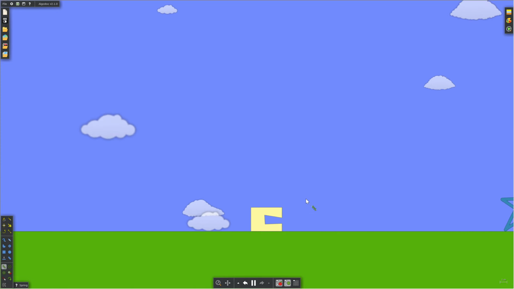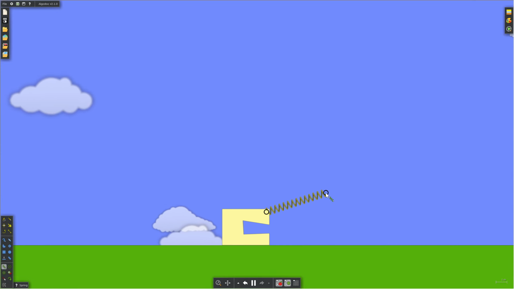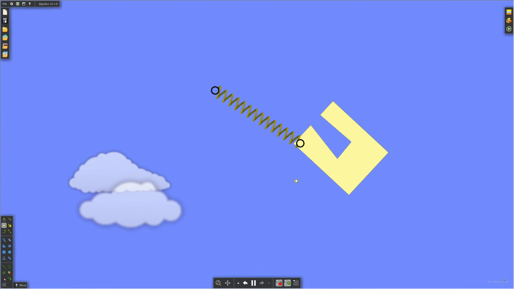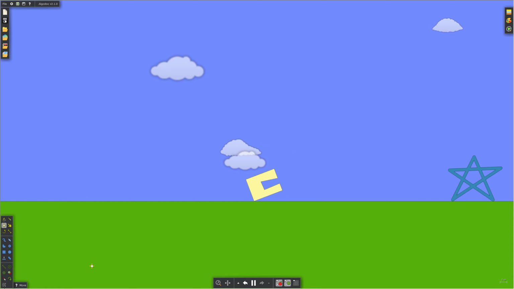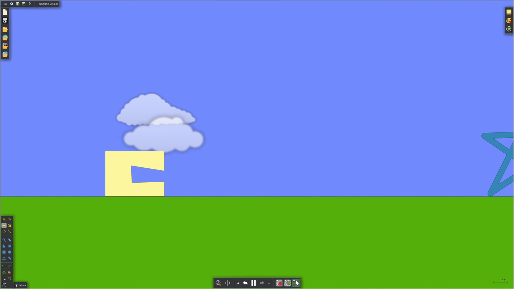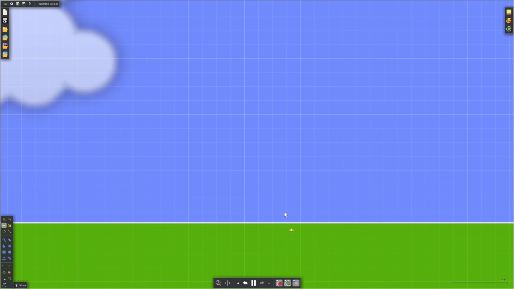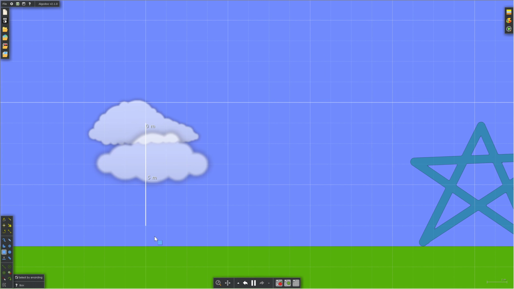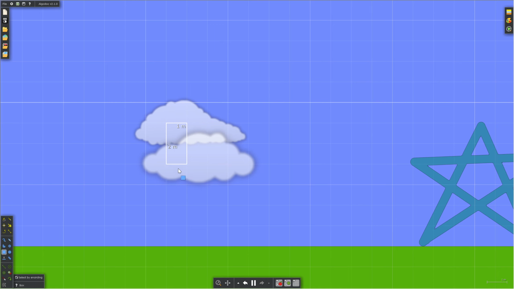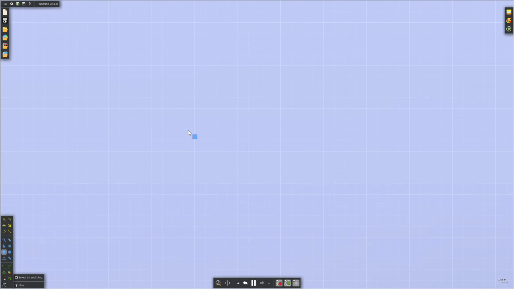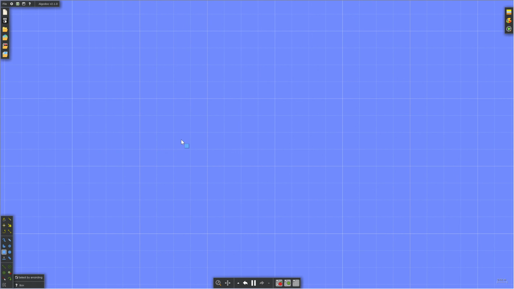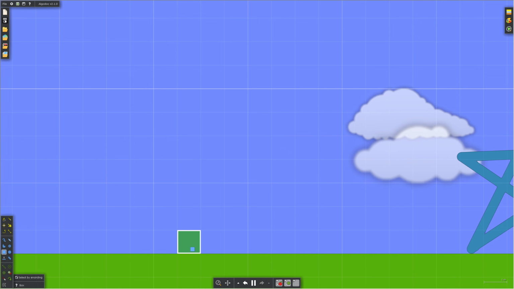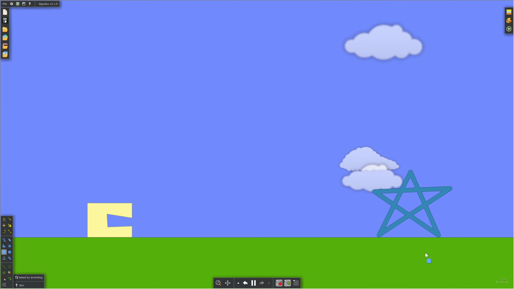So this tool is the spring tool. The spring tool is able to make it spring, so I think that's very cool. This is the grid tool, where if you want to make it perfectly straight, then use the grid. If I want to make it a little shorter, I can't because I'm using the grid. Then you just click it again and it turns it off.